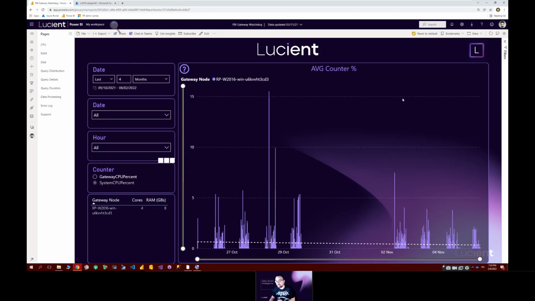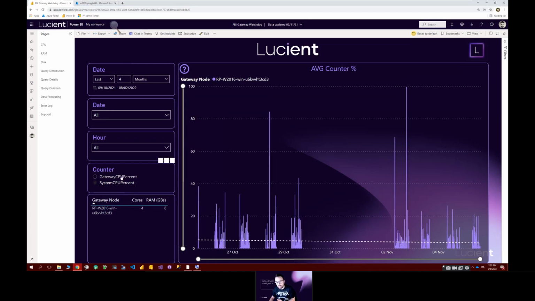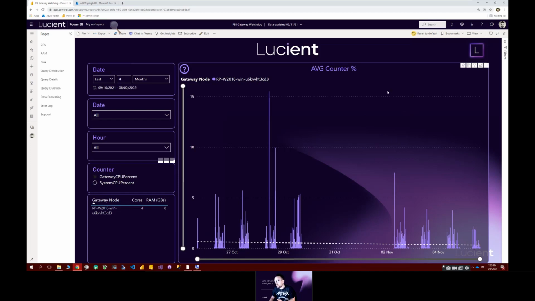But the other peak to 100% is not backed by a refresh, because the gateway in that moment wasn't doing anything, or very basic activity just to be active, just to be on. And this is a case where you can understand if there are other applications maybe installed on the gateway that are affecting your refresh. If you see many peaks in the utilization of your gateway that are not really related to the gateway refresh, probably there are other applications doing some other stuff, and probably you should try to remove those applications or move them somewhere else.